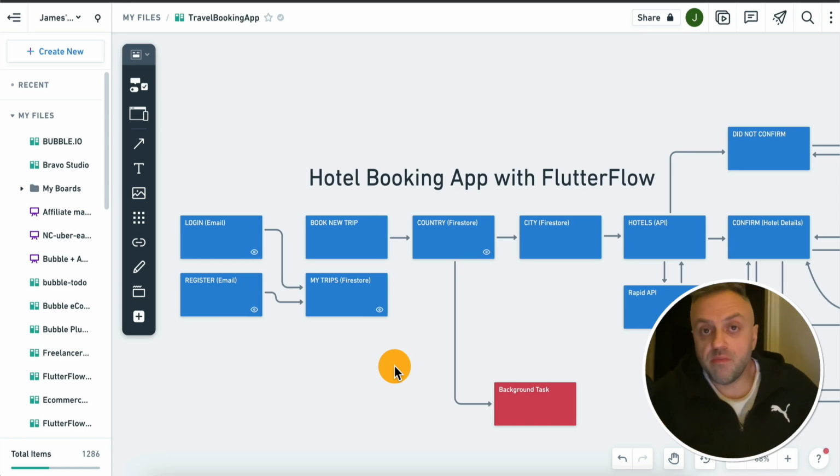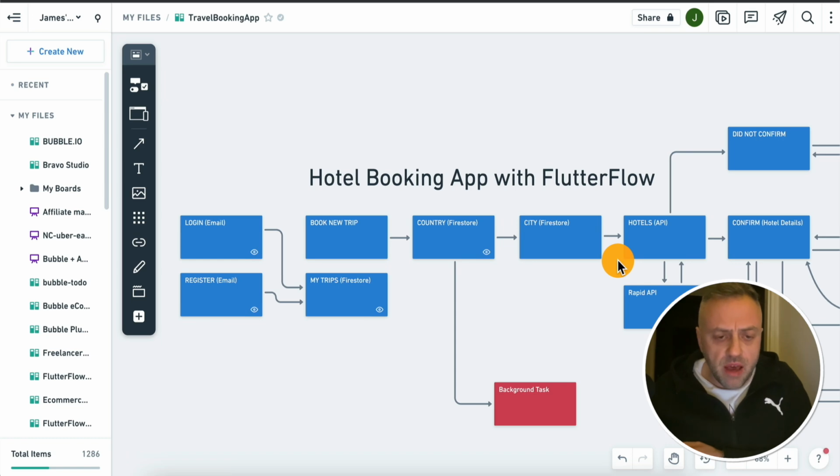So a very, very basic, very standard flow that I'm sure many of us, including myself, have gone through, if we're booking a new trip, going on vacation, a business trip, you name it. And obviously, this kind of flow can be adapted for a different kind of app. It does not need to be booking trips. It could be booking cars, booking Airbnbs, buying things on Amazon, you name it. You guys get it. You understand it.